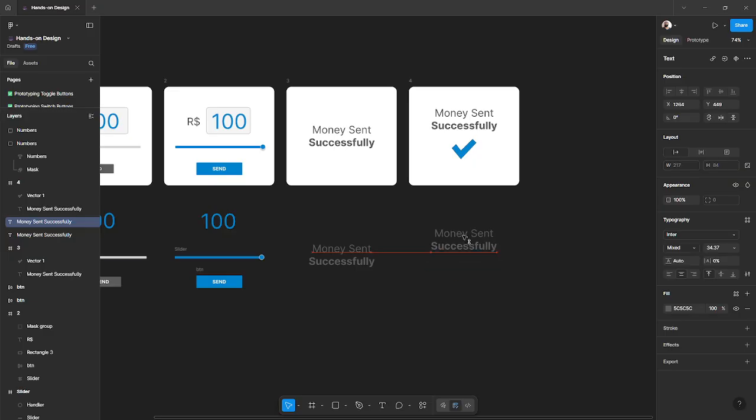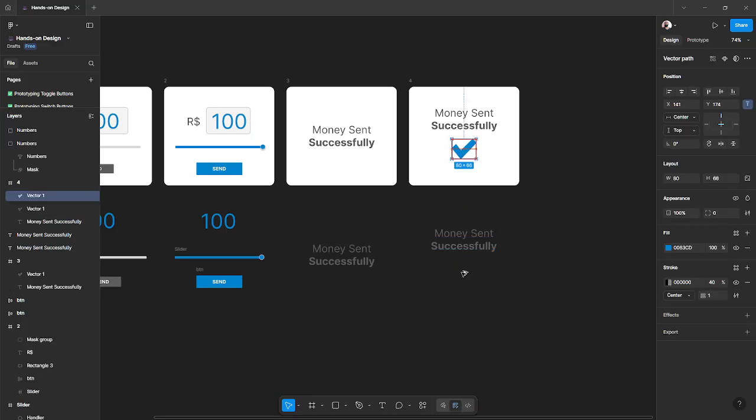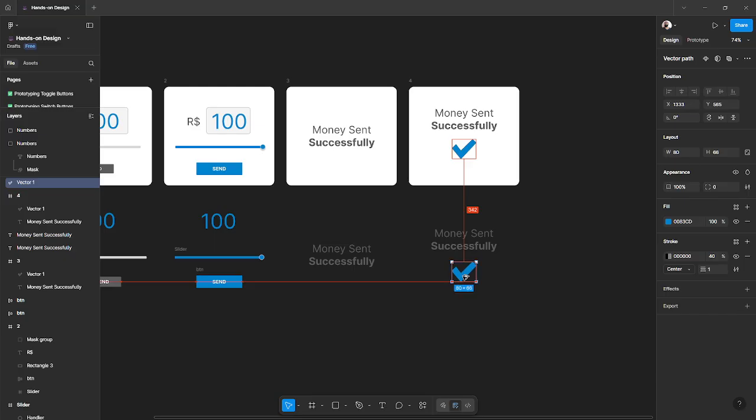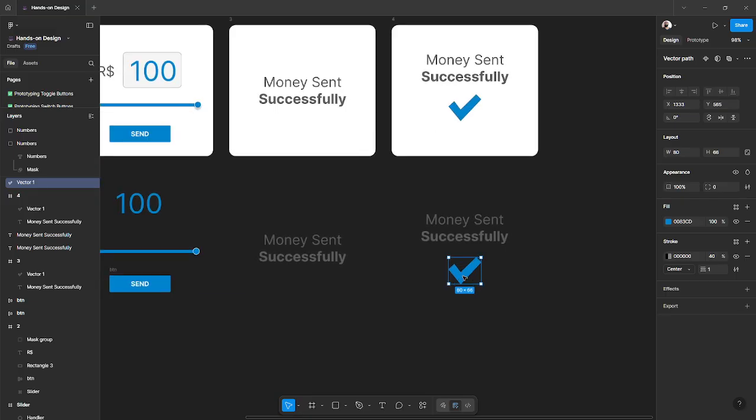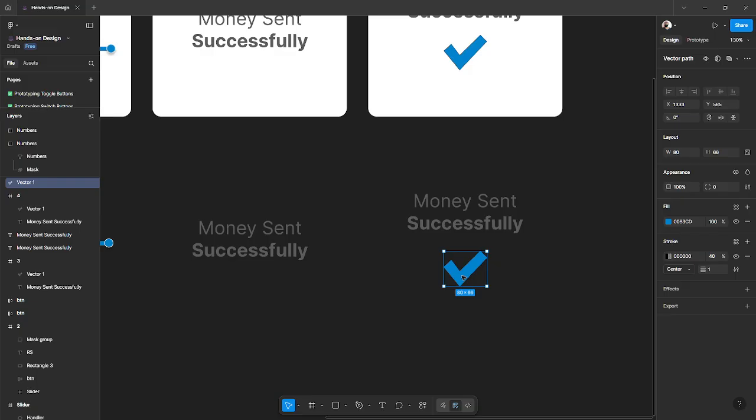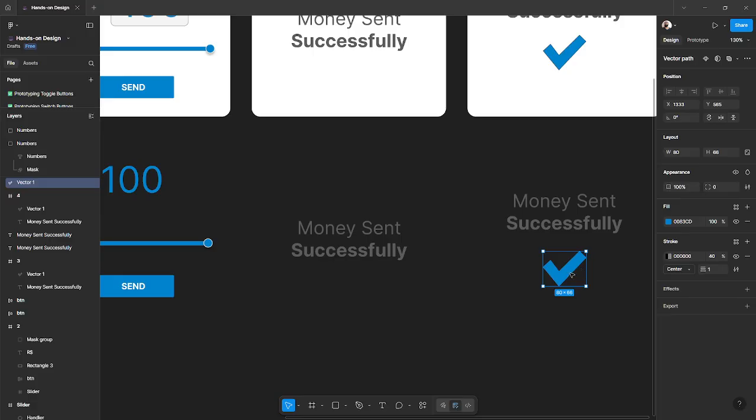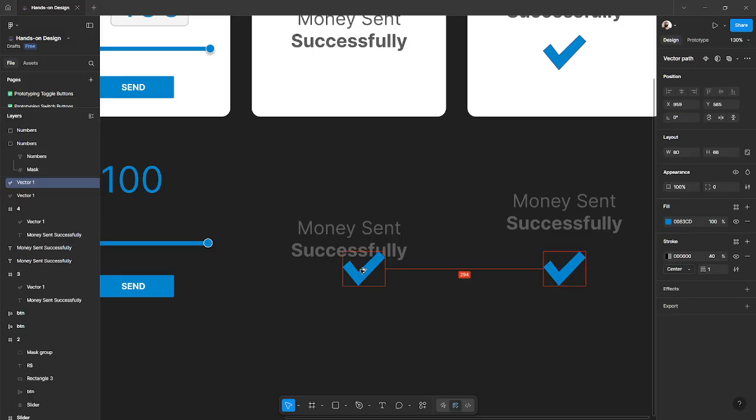copy and paste. We'll move a bit up, then we will use the pen tool, design a check mark, or you can use whatever plugin to get your icons, or even Google it, copy and paste, and that's it. SVG, PNG, whatever. So this check mark, it's important to mention, it's also present in this file, in this frame. But the thing is, it's a bit up like this, and the opacity is none, meaning 0.